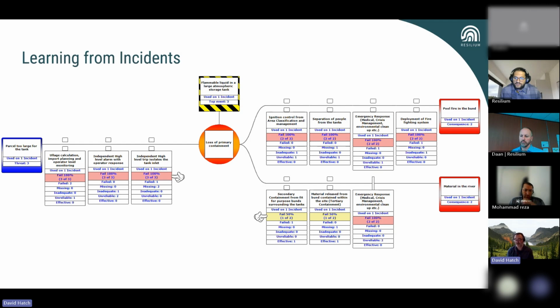Either the barriers are missing, or they're there but didn't work, or they worked but they weren't big enough, fast enough, strong enough, or perhaps they worked this time but you were lucky, or indeed sometimes they're actually effective. So learning from that barrier performance is really critical, rather than just say, oh, the barrier failed. Did it fail because it was disabled? Did it fail because it wasn't the right size, etc.?